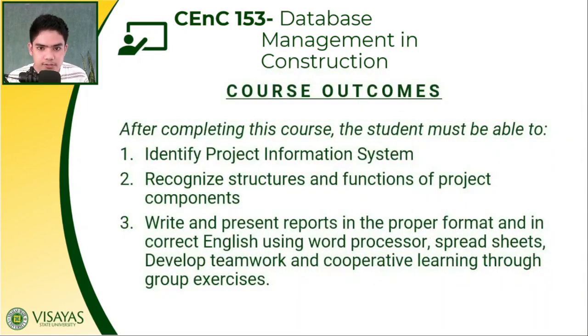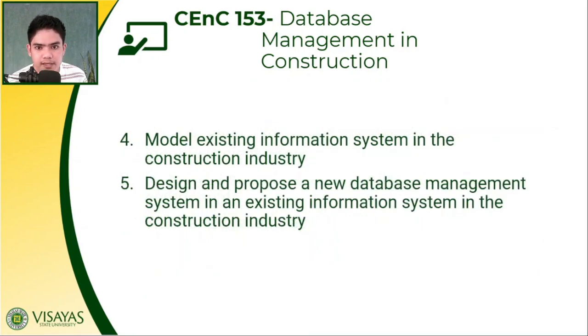For the course outcomes, after completing this course, the student must be able to identify project information system, recognize structures and functions of project components, write and present reports in the proper format and in correct English using word processor, spreadsheets, develop teamwork and cooperative learning through group exercises, model existing information system in construction industry, and design and propose a new database management system in an existing information system in the construction industry.